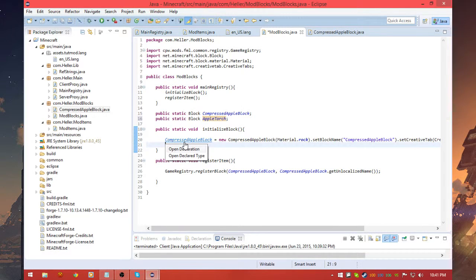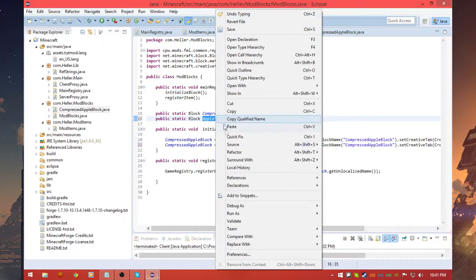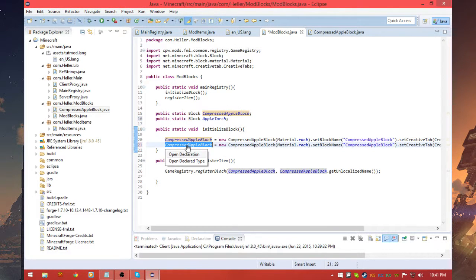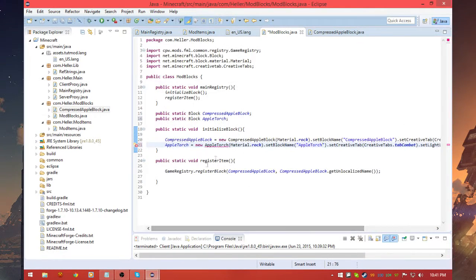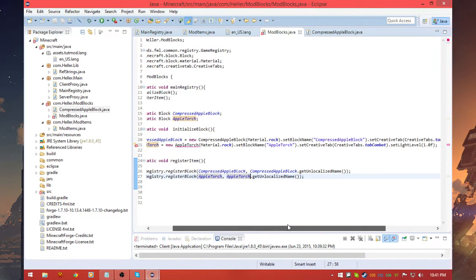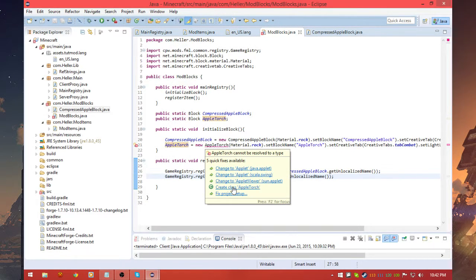And we of course need a light level because it is going to be a torch. So copy, make that, that, and that should be all good. And now we just gotta copy the registration part of this, place it, grab this name, and save that. And now we want to make a new class, of course, so open that up.